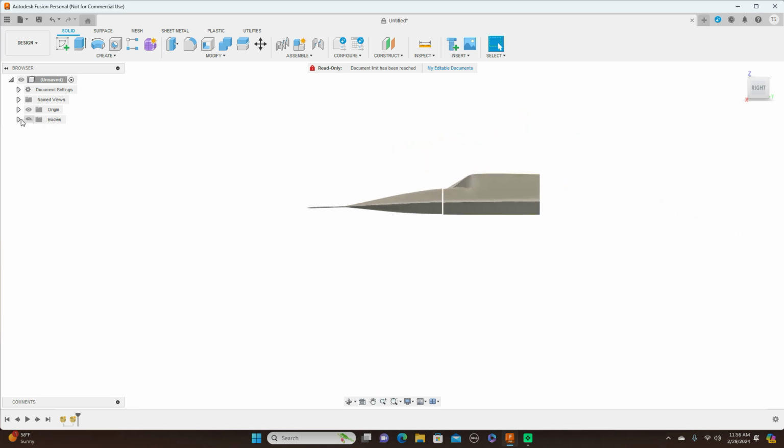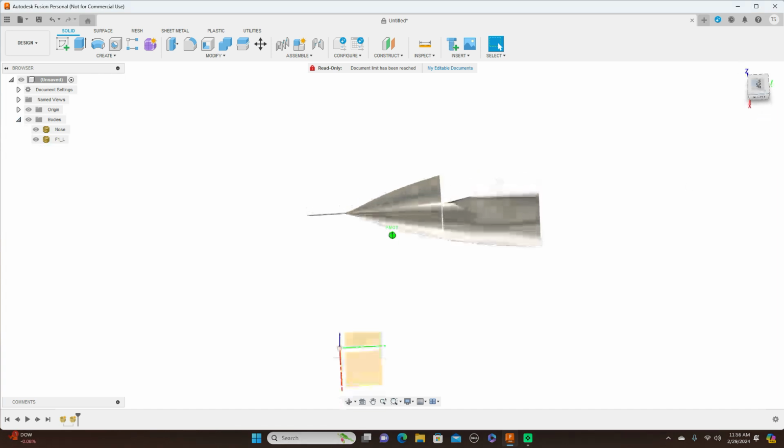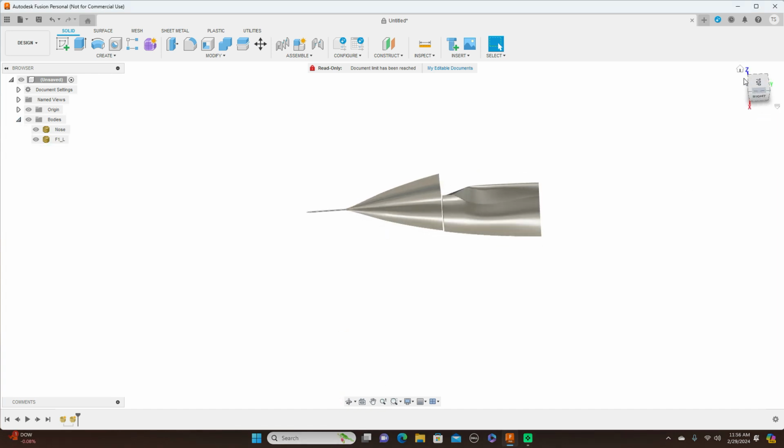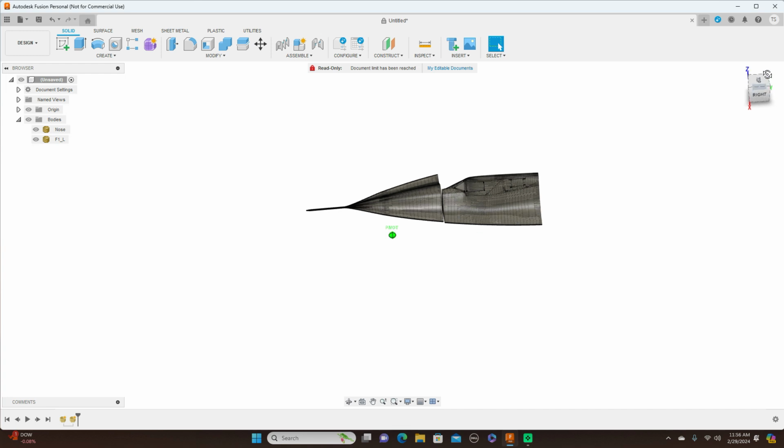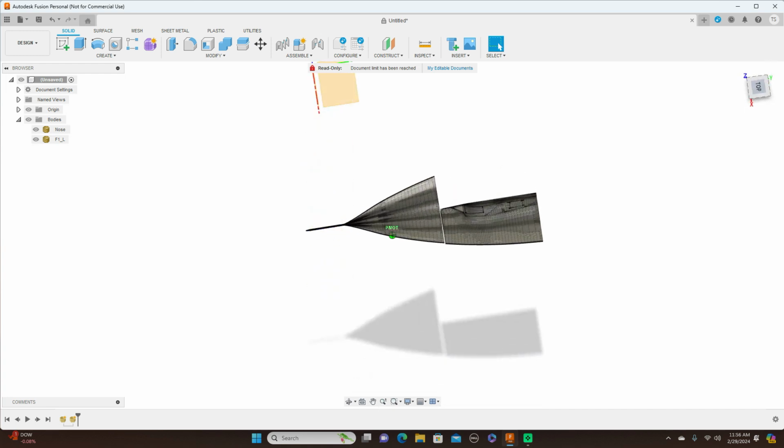All right, now we have these two parts here. And as you can see, they both are mesh files. And you can see they're mesh files and they're not together.